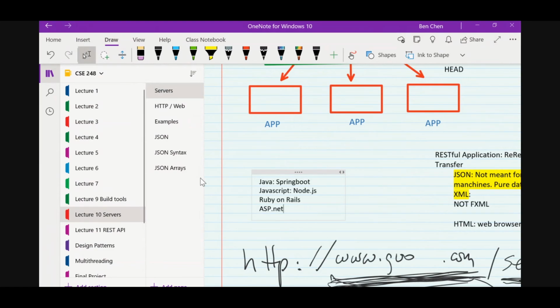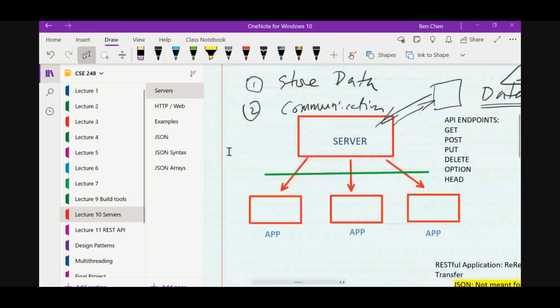You have many others, obviously. But this most common one, I don't even remember what it's called. It used to be the number one. My God, what's the language that they use all the time? Forgot it. Okay, if it comes back to me, I will let you know. Okay, so these are the languages people use to build the server application.